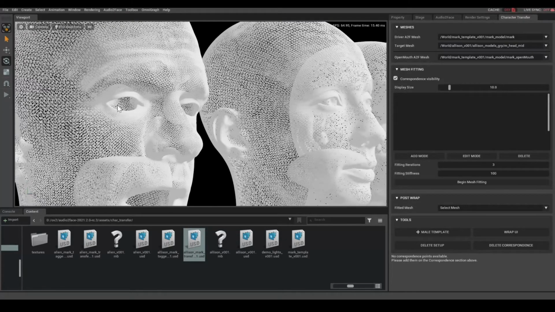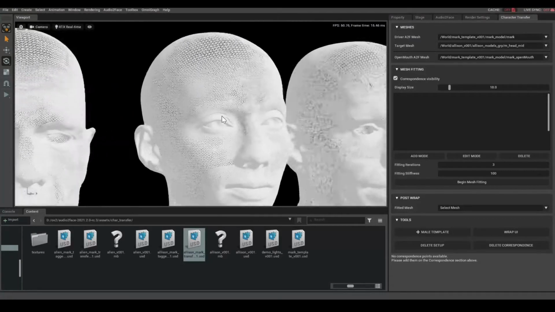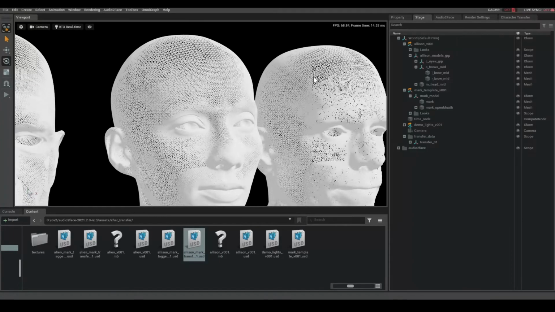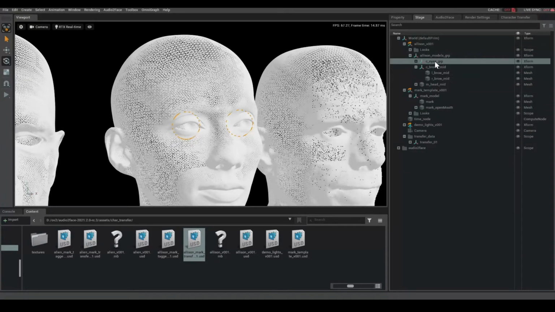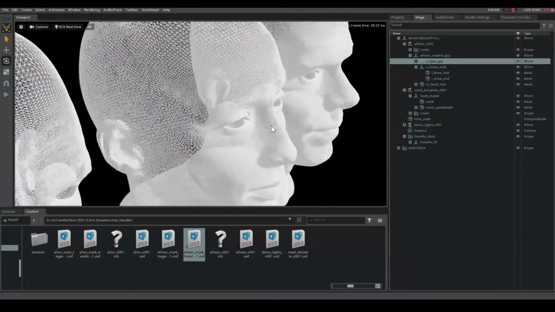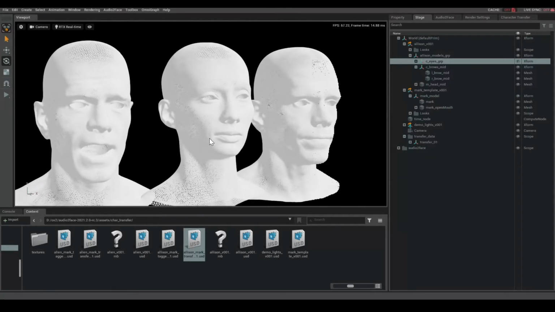This character also has an eye socket. If I select the eye and hide it, you see that this character also has the eye socket here. But I've done some transfer tests on characters without the mouth cavity or without the eye socket. That is fine. Of course, they will not be separated like so.